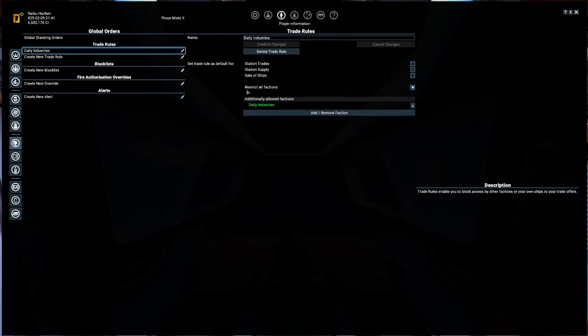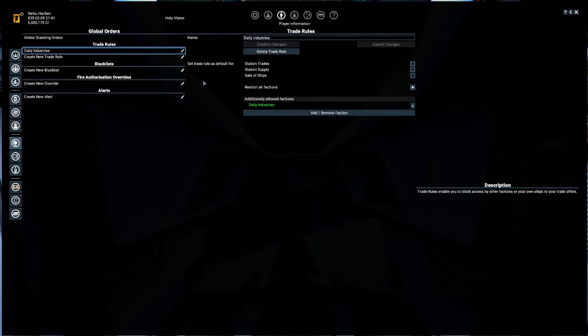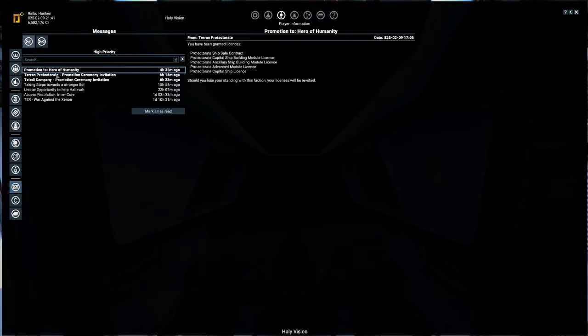You can restrict all factions but us to trade energy credits to our own station. Because we have them, we are creating it, we will just sell to them, but we will never buy from anyone else, because we are greedy. Very, very greedy. Promotion, promotion, and promotion.